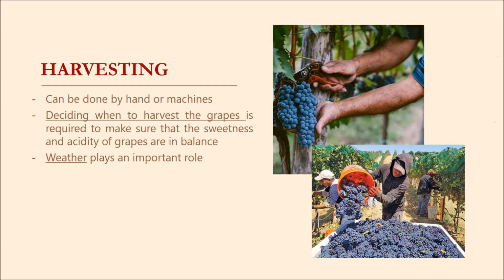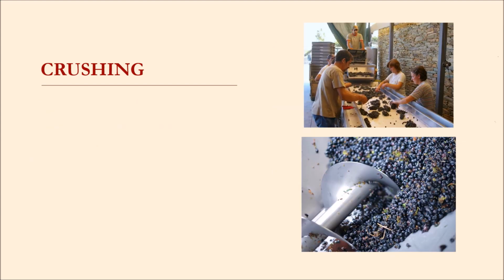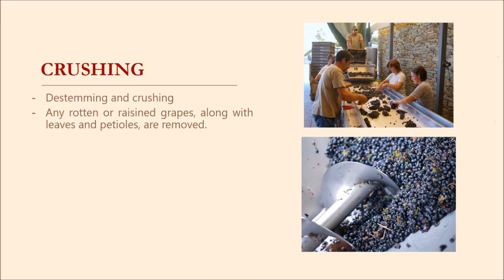Once grapes are picked, they are taken to the winery and are then sorted in bunches. Underripe and rotten grapes are removed. Once the grapes are sorted in bunches, it is time to destem and crush them. This crushing process used to be done by feet in the past. However, the majority of winemakers now do this crushing process mechanically.